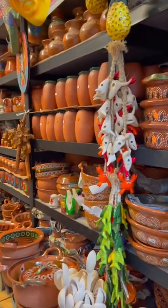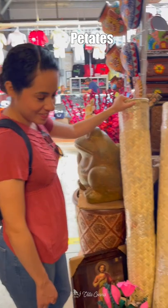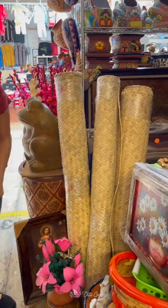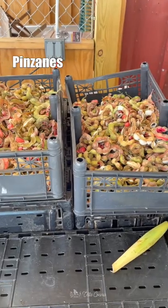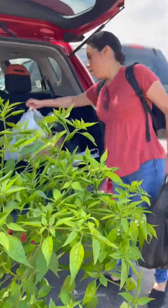Such as molcajetes, clay pots, and home decor made from clay. But that is made out of palm, which are used to sleep on the floor or line the bed — simply roll it out. Green mangoes to have as a snack. Oh, pinzanes! It's a fruit I love — we used to pick them up along the river.